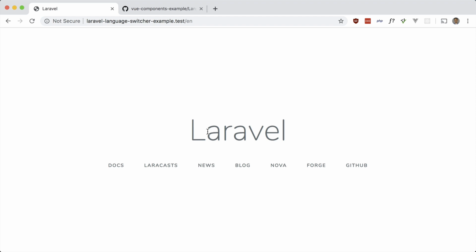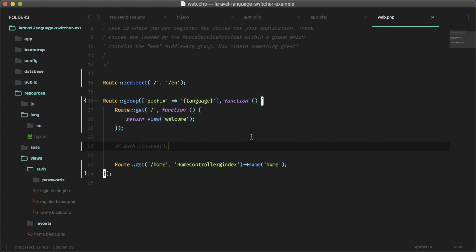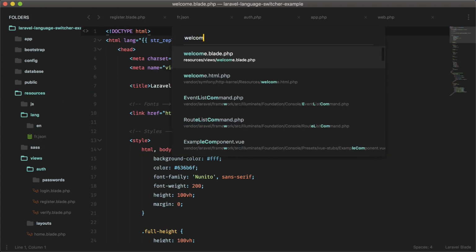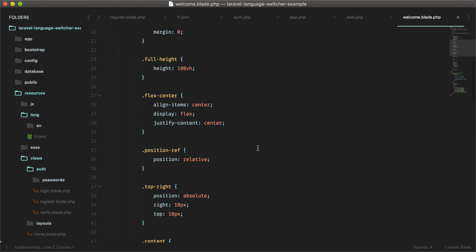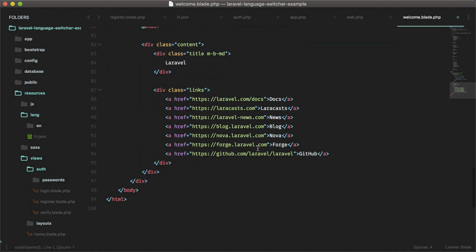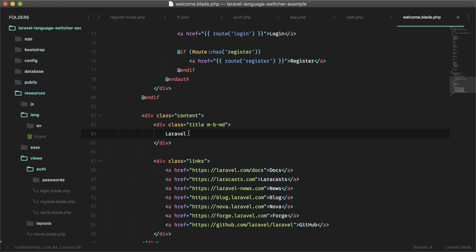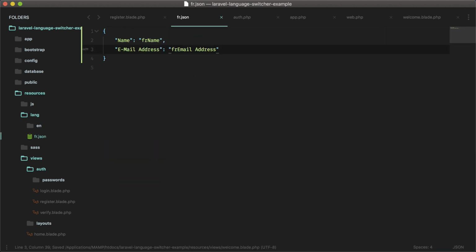So I want to go to the welcome page and just add some translations for that. So just for the Laravel heading, so this, we'll do __, the key will be Laravel. And let's go to our French and just make a key for Laravel.